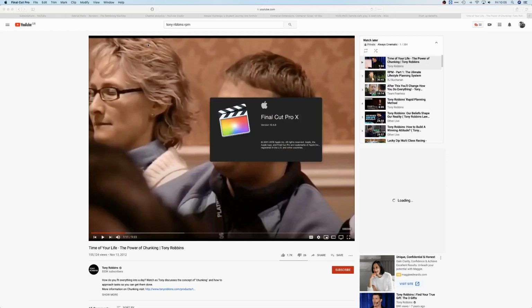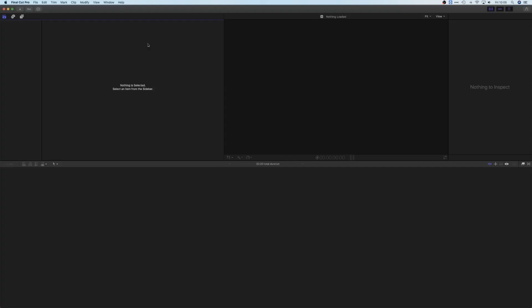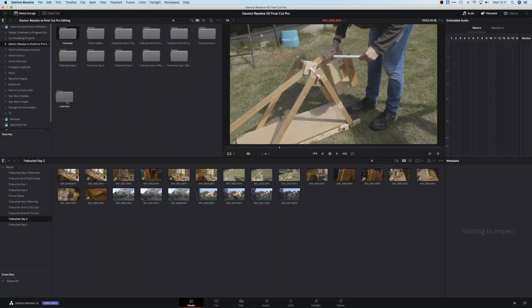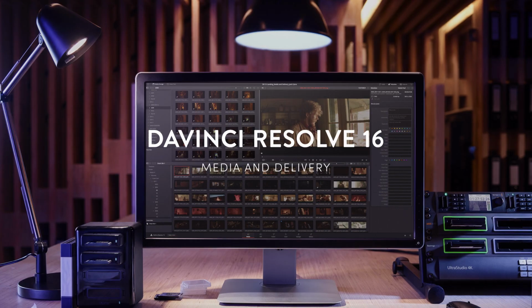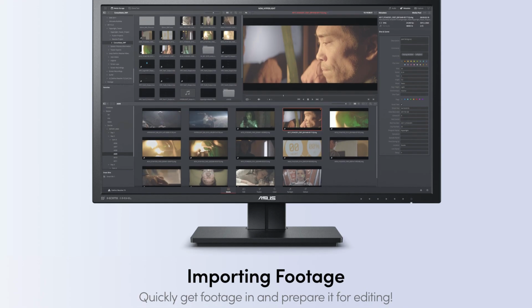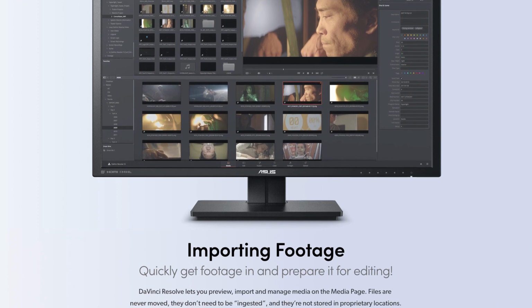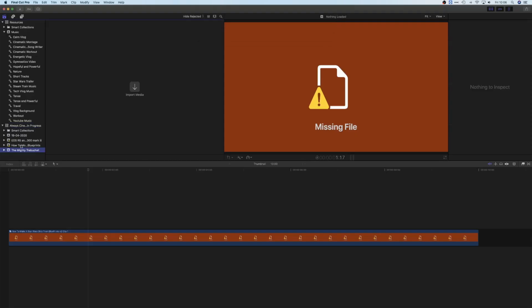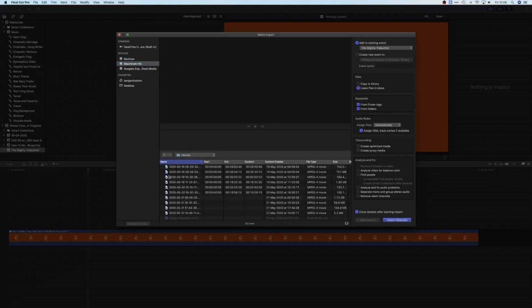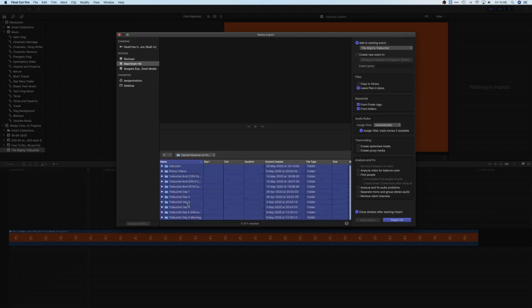First of all, Final Cut Pro does open faster than Davinci Resolve, because that's really how you're going to choose your editing program. Before I can edit anything, I've got to get the footage into the editor. Resolve has an entire page dedicated to this purpose. All I'm using it for right now is to find the footage and drag it into the media panel. Final Cut Pro has an import menu that has some useful auto features, like audio and color analysis, although I'm not sure that they're good enough to be used in a professional circumstance.